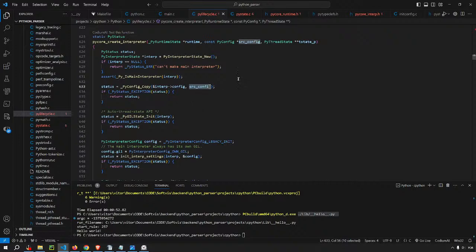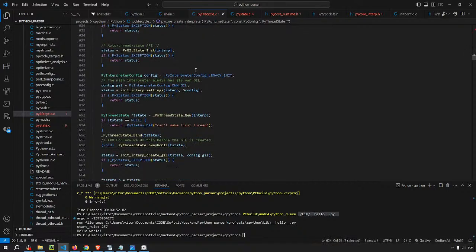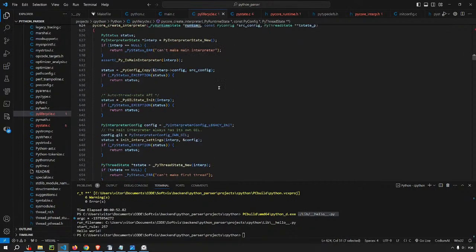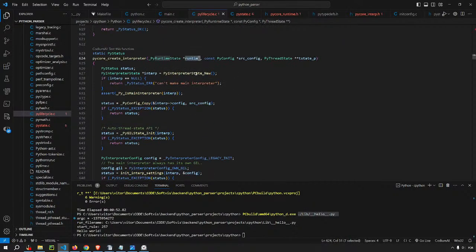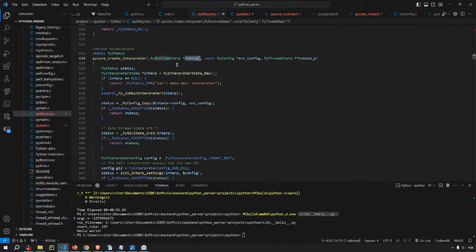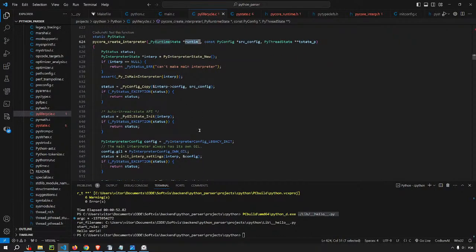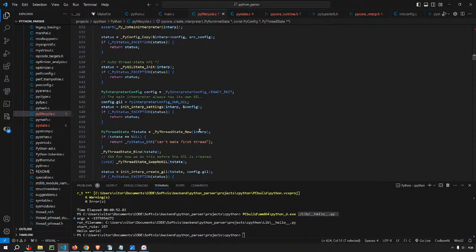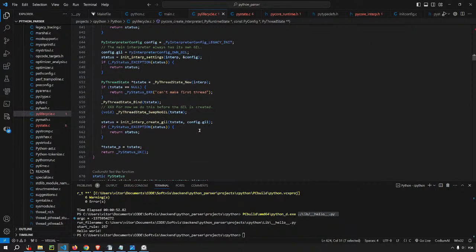The configuration is directly on the interpreter. Why is it passing this one? It's not using it. It's kind of confusing as well.